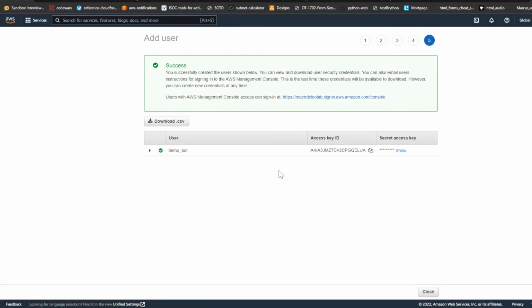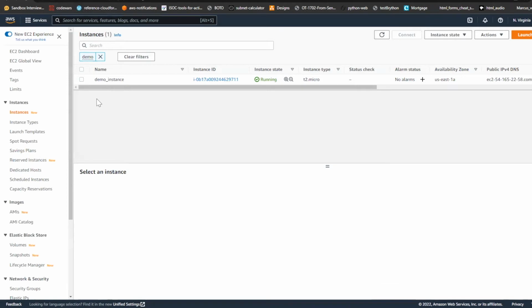Why? Because you get this once. So now what we need to do is connect and SSH to the instance. And just remember, this instance is going to be the instance that you will use to perform all your programming and also deploy resources, make API calls. So just remember that.